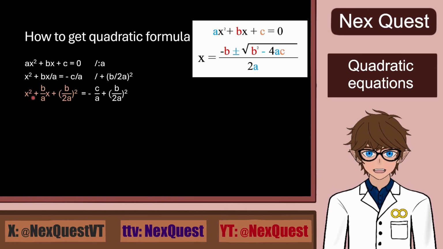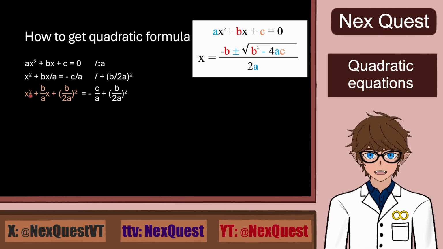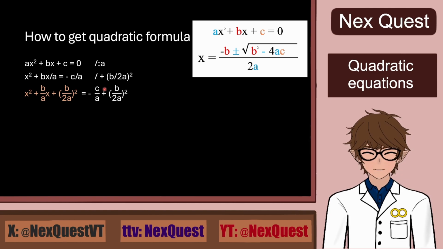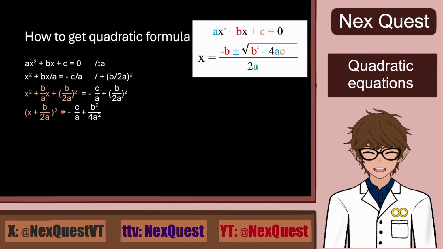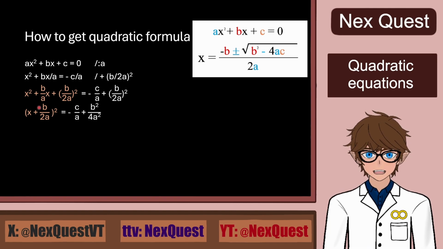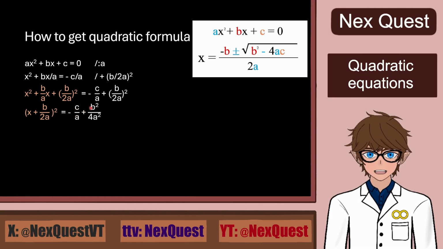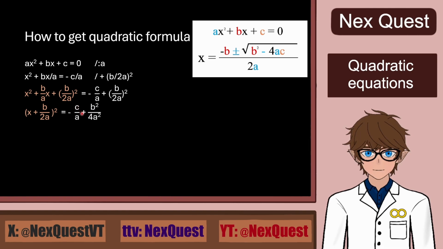Now we see that this on the left is a square, so the square of a sum, and this on the right is just this on the right. So we put this together as if we were doing it for the vertex form, and we move this order around so we have the positive number first and we take away c over a.